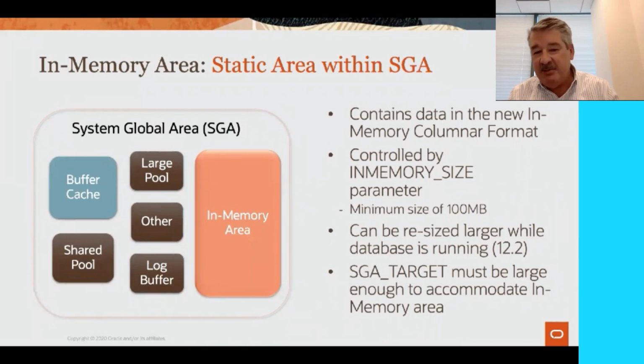Yes, we do compression and we have some other optimizations, but the bottom line is that you need to allocate memory to be able to populate those objects. That's the in-memory part of Database In-Memory. Notice I have here the in-memory area is really large in comparison with the rest of the SGA. I tend to tell folks not to steal memory from other existing portions of the SGA, like the buffer cache or the shared pool, because then your existing workload is likely to suffer. This idea of having to add additional memory, the in-memory part of Database In-Memory, to support objects that you get to pick and choose, leads us into the in-memory advisor.